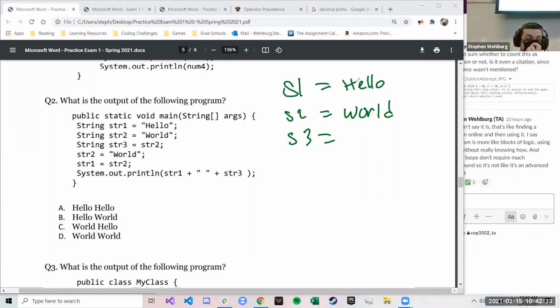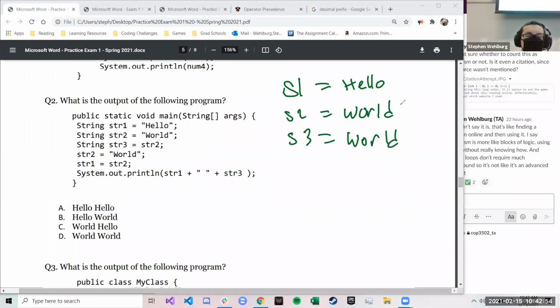I'm fairly certain. Oh God, this one's going to be, oh, I hate everything. Do strings do what they need to do? I'm going to hope that it's a different one. String 3 equals world. And then string 2 here doesn't change anything. Oh, but I guess it's setting it to a new one.